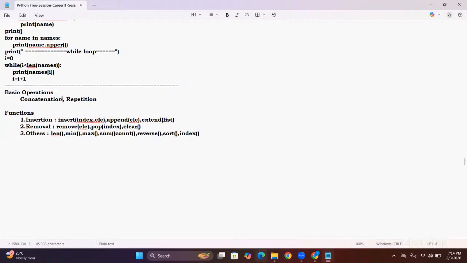Concatenation. Sir, concatenation means what? Simple. Concatenation is nothing but a simple plus symbol, sir. It is a plus symbol. Here we create two different list objects, and if you want to merge the two list objects as a single list object, then go with concatenation. Simple thing. It works with not only two, but more than two also.